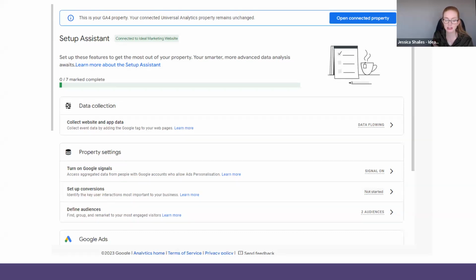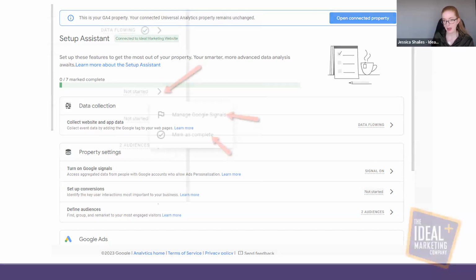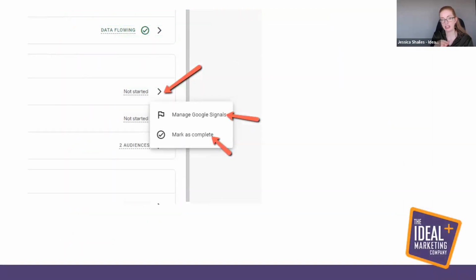So turn on Google Signals, you just have to go through the process. It's a wizard, and conversions, which we'll talk about shortly. Once you've done each area, so you can click into manage Google Signals, go through a wizard, but you do have to mark it as complete to get rid of that banner, which may or may not matter to you, but that's the way of getting rid of it and walking through the steps.